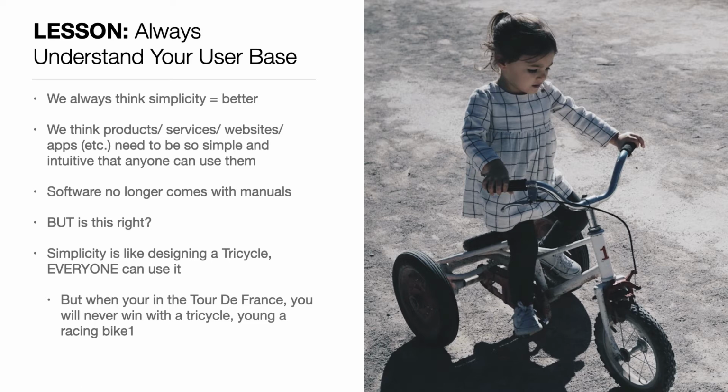and think that simplicity is the way. But you know what? If you want to win a bike race, you don't need a tricycle, you need a mountain bike, you need a racing bike. And we need to design software to be tricycles and simple when the user is novice, and need to be complex racing bikes when the user is an expert. We have to understand people, understand tasks, understand everything to make the right choice. Only then does usability make sense.